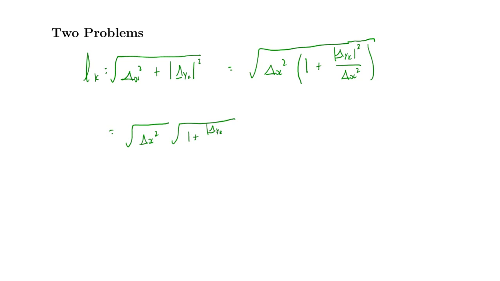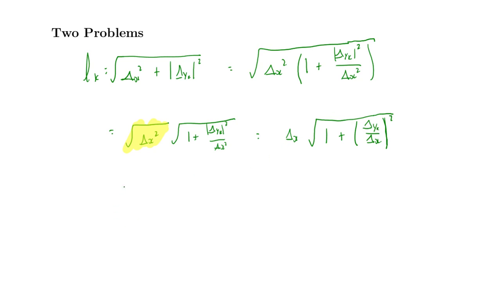So here's my delta y sub k squared over delta x squared. Notice that this part then is a square root of a perfect square. So this is going to be delta x. We should be careful. It's technically the absolute value of delta x, but delta x is already positive, so we don't really need the absolute values here. Multiplied by 1 plus, and then I'm going to say this is really this fraction squared. I'm not going to worry about the absolute values anymore because, again, when we square it, it becomes positive anyway, so who cares if delta y is negative?